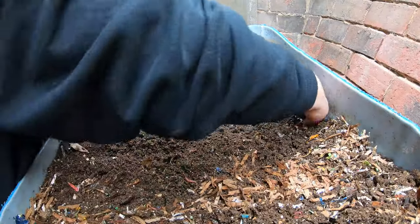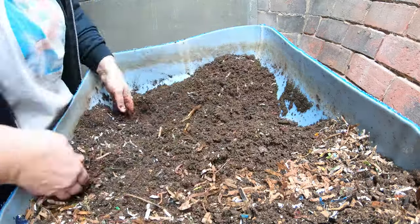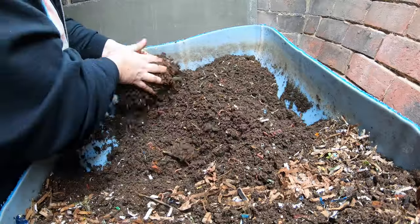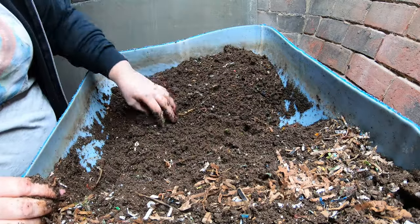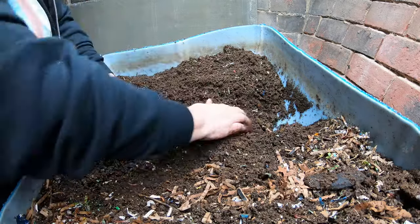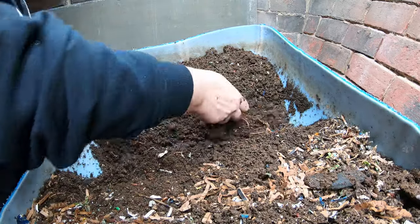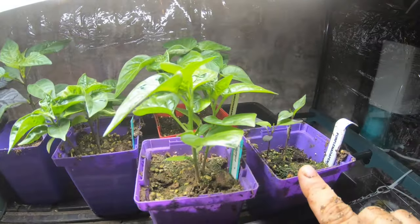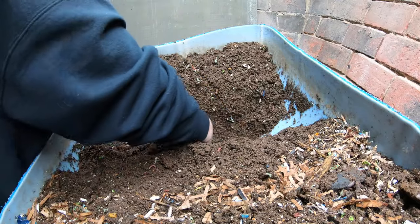All of this left over material is going to need to be moved down to the edge. We're going to do a 100% fluff, which I have not done in this bin for several months — the bottom of it is pretty sticky. Now all those castings I just pulled out will take about a week in the mortar tray with that large surface area, and then they should be able to be sifted down to the one-quarter inch, which is my preferred texture. It does well in seed starting mix as well as potting up things like my hot peppers, which need about 100 to 120 days to produce ripe peppers here in my zone.